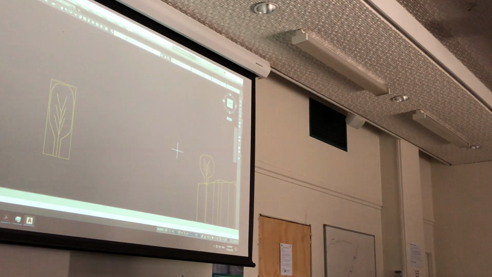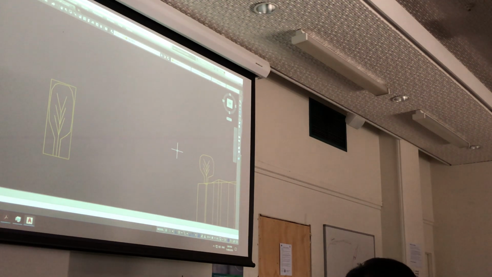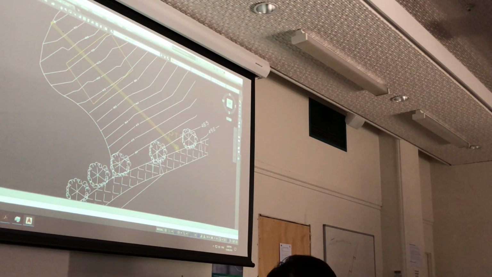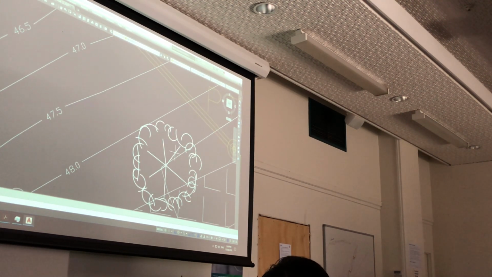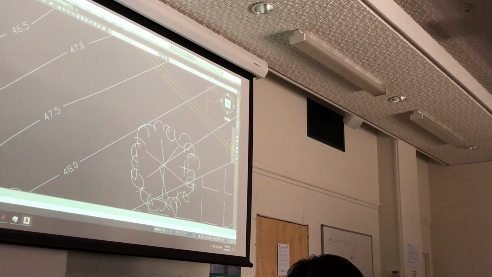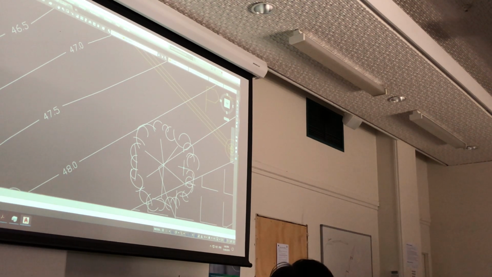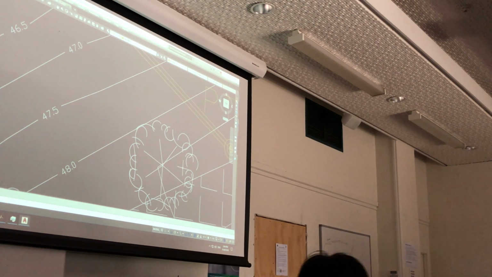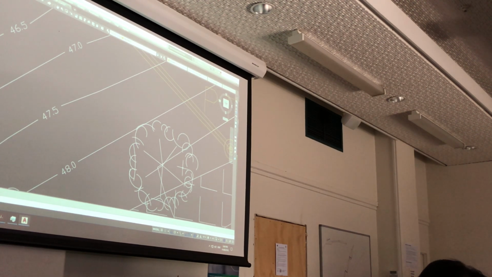Let's say you're drawing up a site and there are 500 trees on the site, and you do a really bad tree symbol like the one I've given you, this one. And the client says, loved your drawings, not going to pay you any money until you change all those trees. And you're thinking, I'm going to change it, then I'm going to copy it 500 times around the drawing. Let's say it was 500,000 times. Believe it or not, in AutoCAD, I can change that in under 5 seconds.